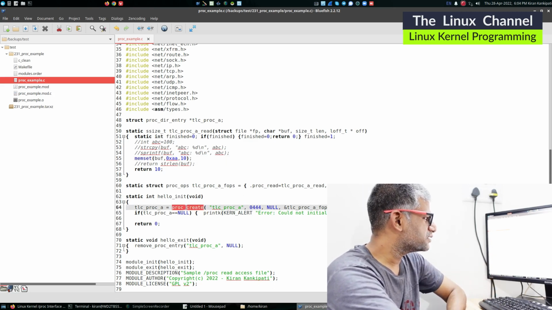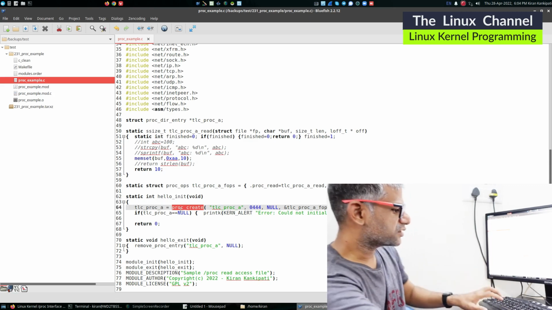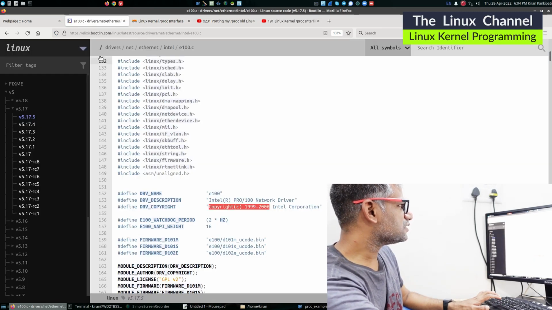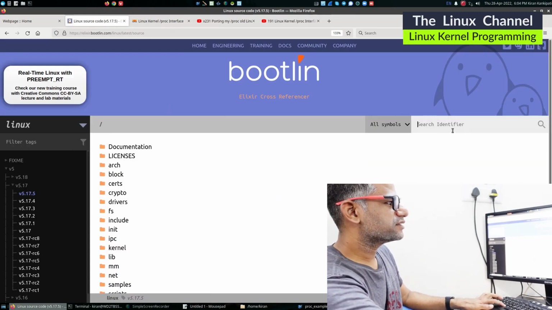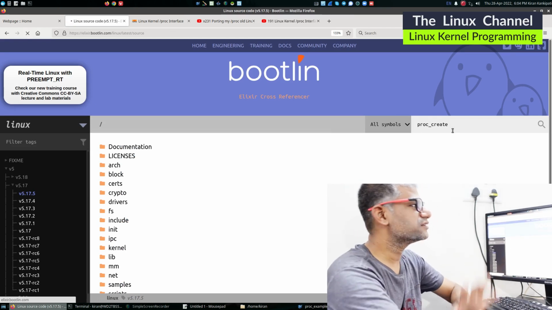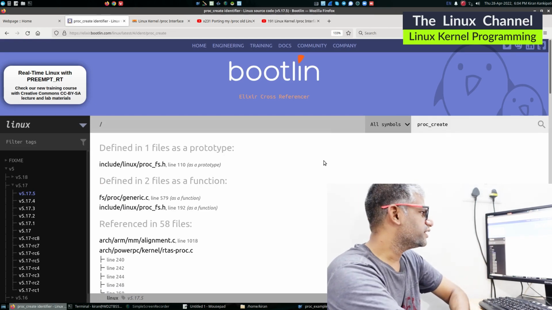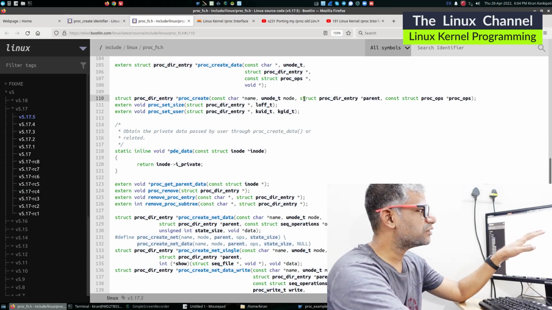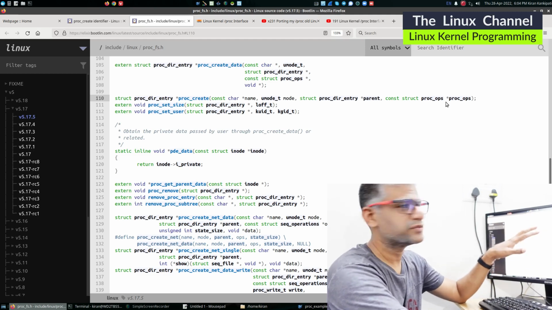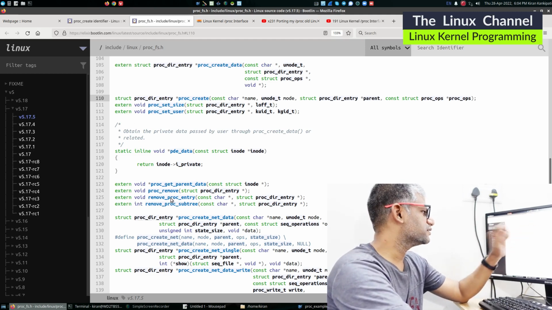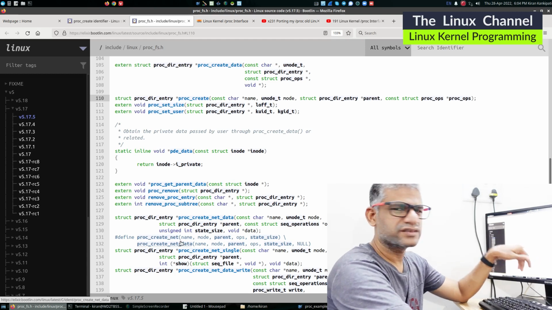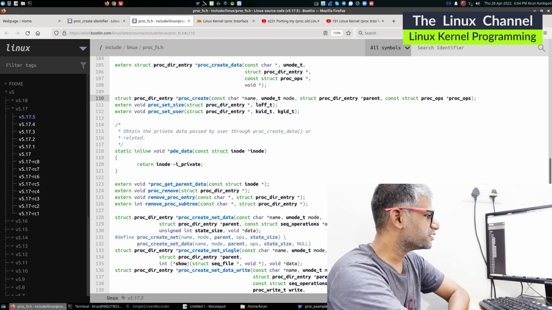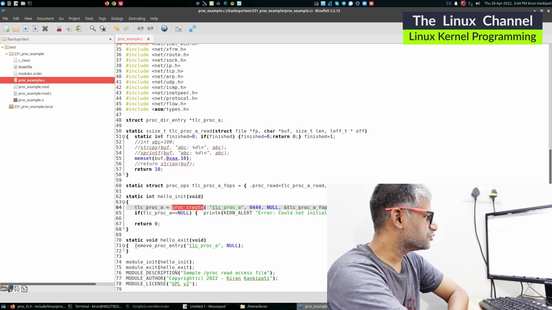So this is the standard API from the kernel, proc create. Copy this, and then go back to the kernel source and search for that API or some data structure. As you see here, this is where the API has been defined, proc create, with all those function arguments, and you have various other APIs surrounding it. As you see here, proc remove, proc create. So these are the API pairs. You see there, remove proc entry.